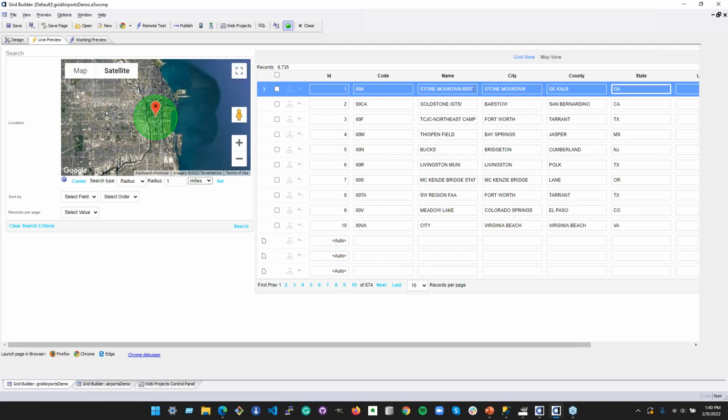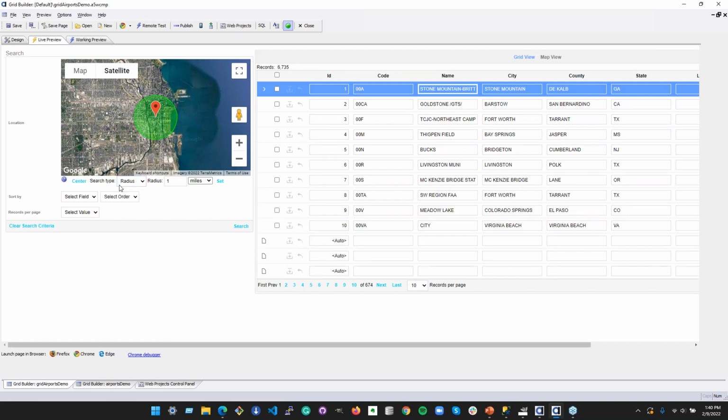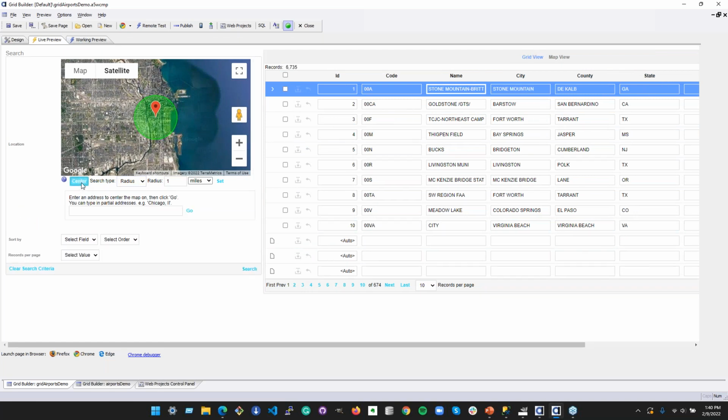This is Stone Mountain, Georgia. Let's change our center. There's a center button that lets you recenter your map. So we'll go to Stone Mountain, GA.